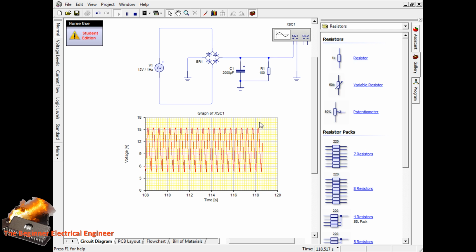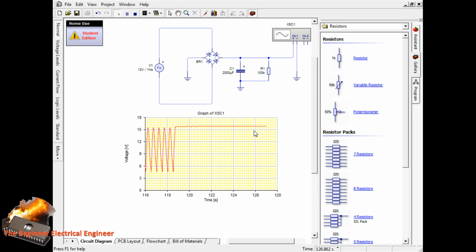So let's change this to 100k and I shall show you that it barely moves at all. In fact, it actually keeps going up and down a little bit. It is very small, but that's the basic principle behind reactance and impedance.